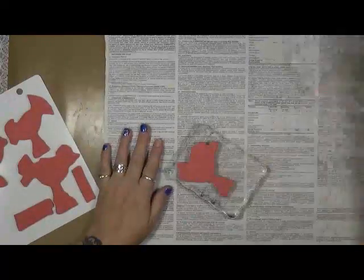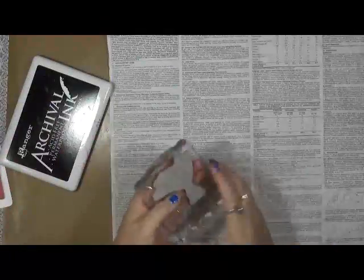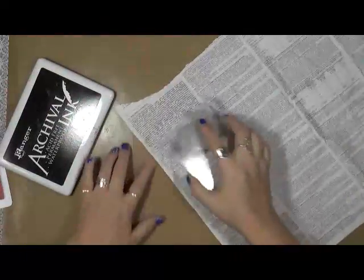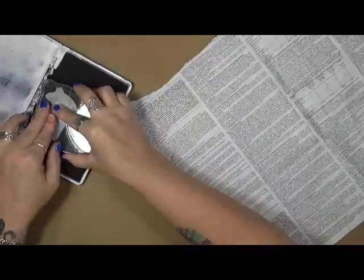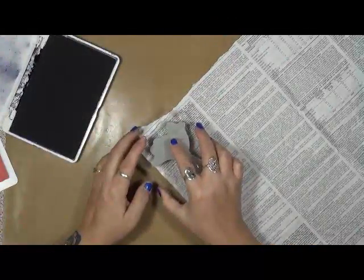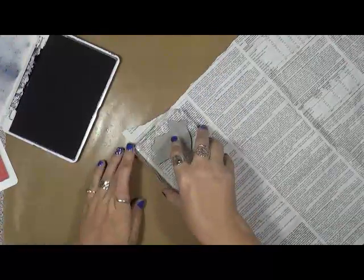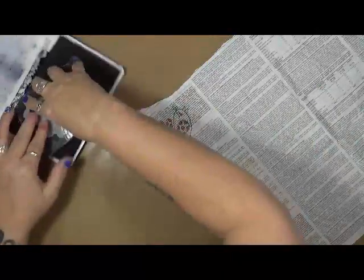So what I'm going to do is I'm going to stamp these on this paper. And then I'm going to watercolor them. At least that's what I have in mind. So let's see how this goes. I figured I might as well turn the camera on and have you guys join along. So I'm just going to stamp some of these birds.